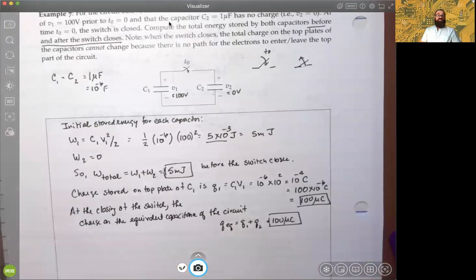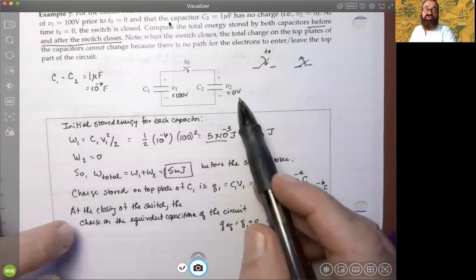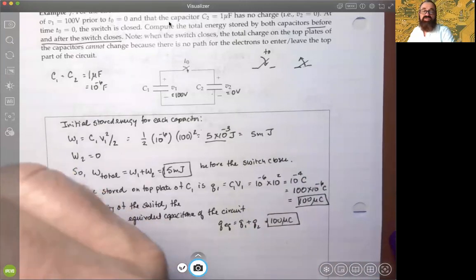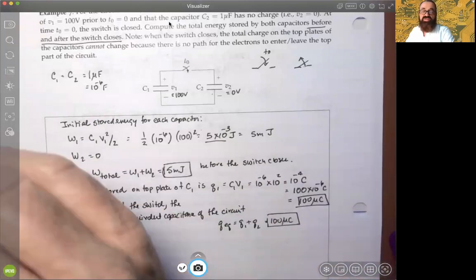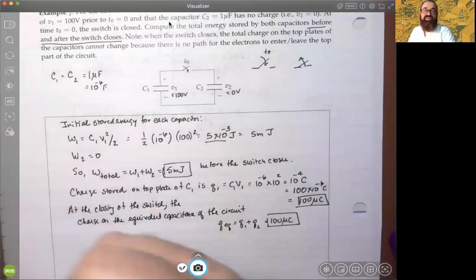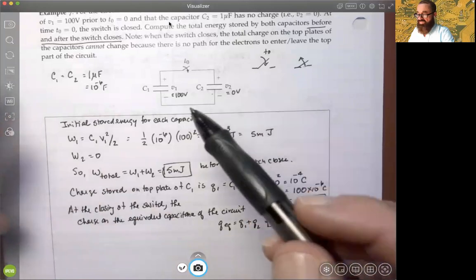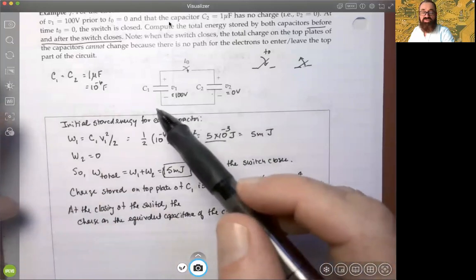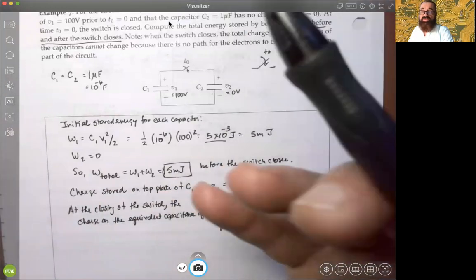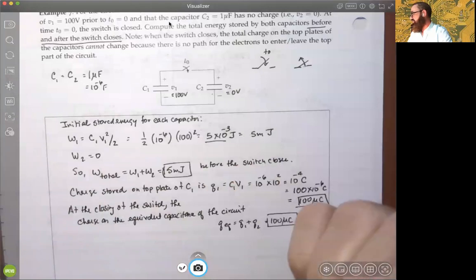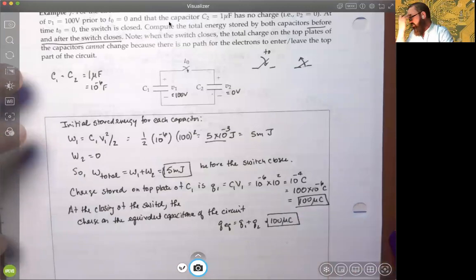In other words, you would just be summing the two, but again, we know there's no voltage here. So whether you take the equivalent, it doesn't really matter, because you've got no voltage there. The idea is that right at the closing of the switch, you've got 100 microcoulombs over here, and you still have nothing over there. There's no charge. Nothing's happened. So we've got to build the charge up.